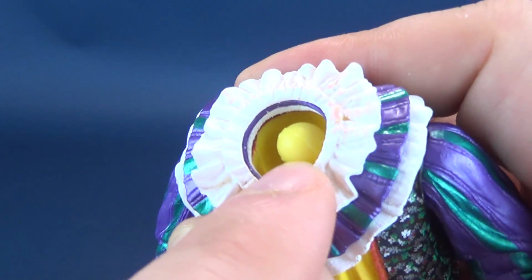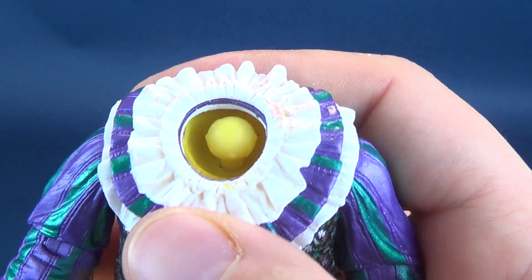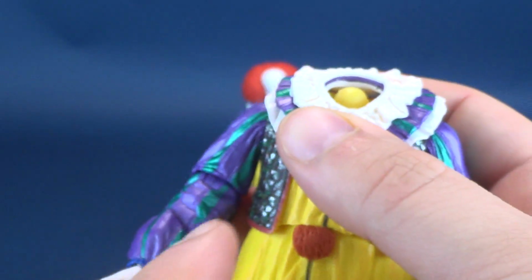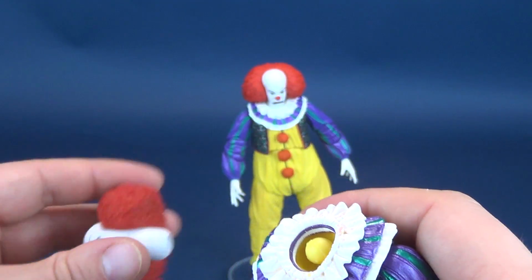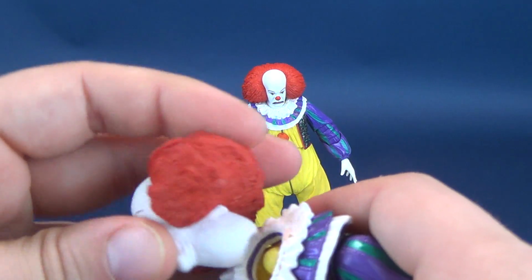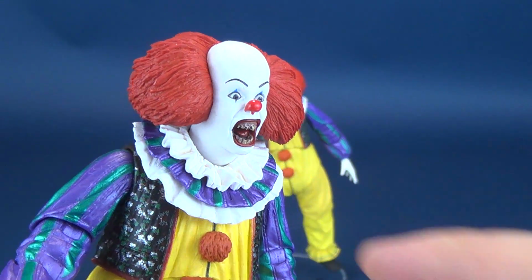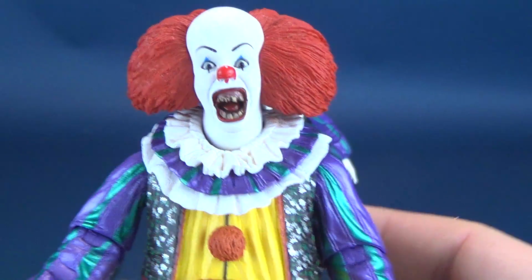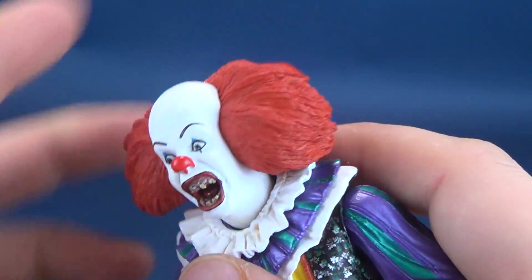I still wonder why NECA Toys didn't utilize the new cylinder peg system that they're using for all of their figures. Pennywise is one of the latest entries I can think of that still utilizes ball joints. Maybe some of it has to be attributed to the fact that he's a heavier figure. I don't really know what the reasoning is for that. But needless to say, if you want to take any one of the other head portraits, you're just going to put that back onto the ball joint. And if you don't get it the first time, you can always entertain the idea of heating up the ball sockets in hot water. Just kind of soften the socketed areas, and then you can fit it on the ball joint just a little bit easier.